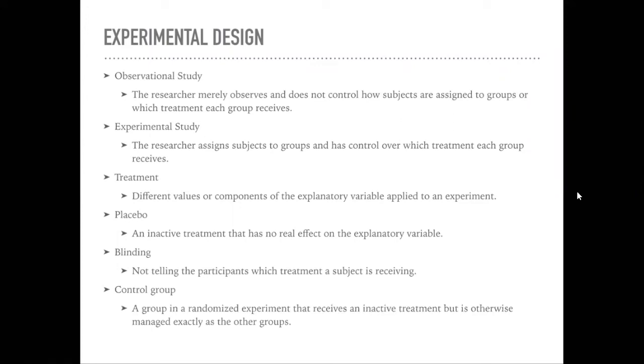So that group that's receiving the inactive treatment, the placebo, that group is what we call the control group. So it's the group that we compare to see if there's been a change. We look at one, then we look at the other, and we say, well, is there a difference? And later on this semester, we'll start talking about how we can study to see if there is a difference.